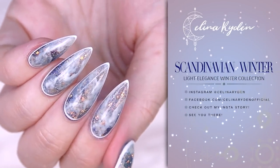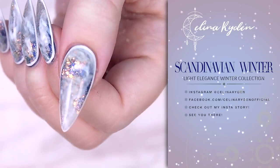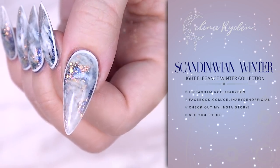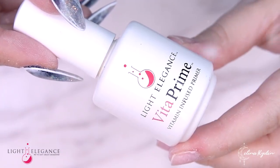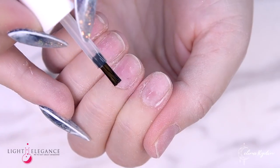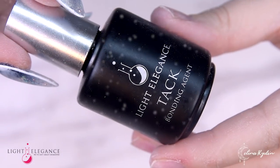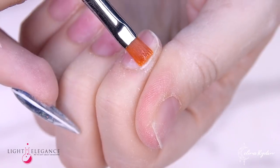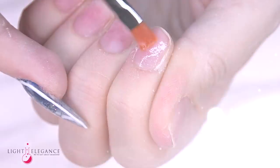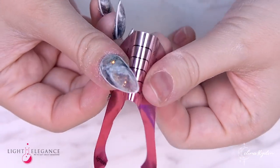In this video, I'm going to use the fantastic new winter collection from Light Elegance, as you can see here. This set was inspired by the Scandinavian northern type of winter. It's like super cold, frosty, snow, fog. You have the northern lights and all that. So this was my inspiration for this set.